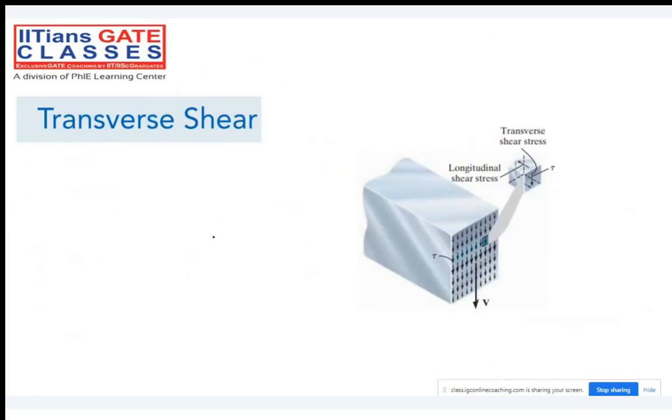Till now we have neglected the shear force, you know. In case of pure bending, we have neglected the shear force. But what if we have to consider the shear force also? In that case, there will be some direct shear stress because of the shear force acting. Till now, we have seen that when the force W has been applied, and this beam is made up of some cross section, this particular beam cross section will be subjected to some direct shear stress.